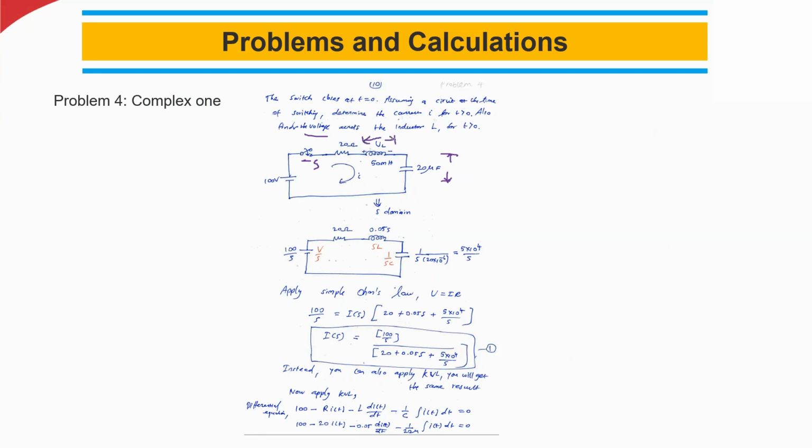So you should be able to find in any circuit the current value and also the voltage drop across any device. Maybe if I ask you to find the voltage drop across the capacitor, then you can use the same procedure. And if you need to find the voltage drop across the inductor, you can also use the same procedure. But the calculations may be a little bit different. So I have given the solution already here. So you can also take a look at them. And also you have to draw the same circuit in the S domain.